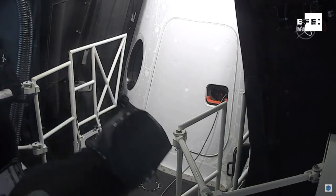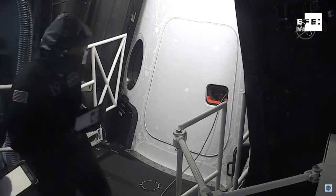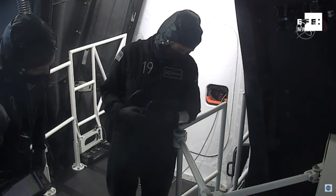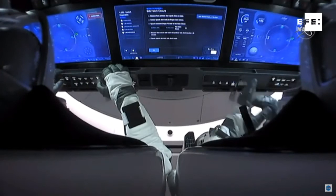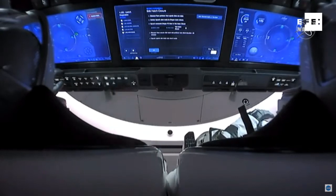Copy. And then one additional item, the Cabo, the orbit site, remains as briefed, so no change there. But I do want to make you aware that that is slightly west of Cabo for go weather. So you just want to target the longitude if needed. Okay, Dragon copy, slightly west. We'll target the longitude, and the suit air has cooled off, so we appreciate that as well. Copy, outstanding. Let us know if you have any questions, and we'll keep you posted as the closeout team completes the leak check. Dragon copy.